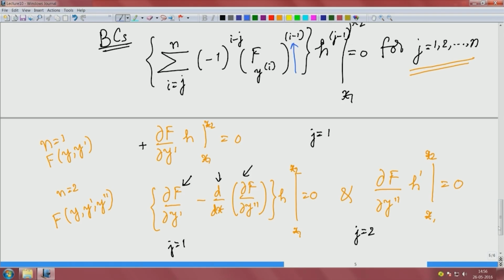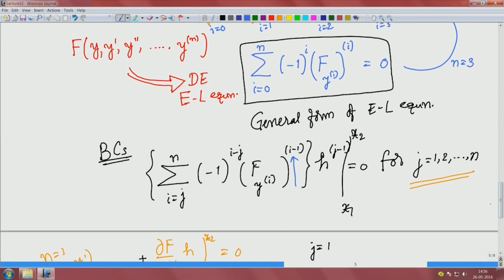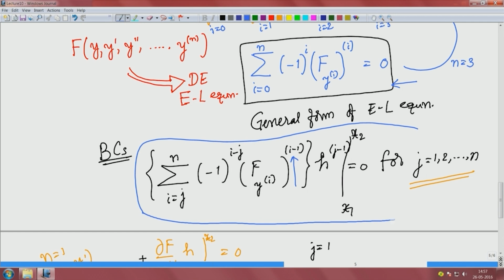So, we have the general form of the differential equation as well as the boundary conditions, if we understand that the boundary conditions will be as many as the number of derivatives. So, we have covered all of the general theory in terms of many derivatives of the function. Next, we will consider what happens when you have multiple functions, and then we will do a couple of problems.